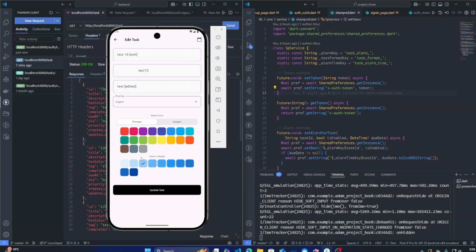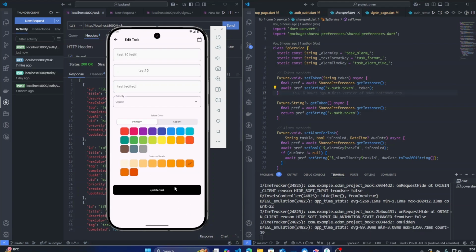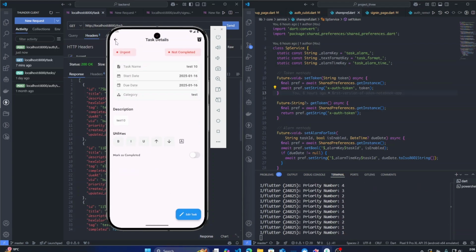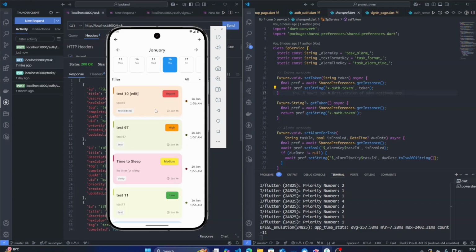Okay, here it is, test 10. The color of test 10 has been modified: it was blue before the edit, and now after I modified it, it has become light orange. Let's keep it light orange.